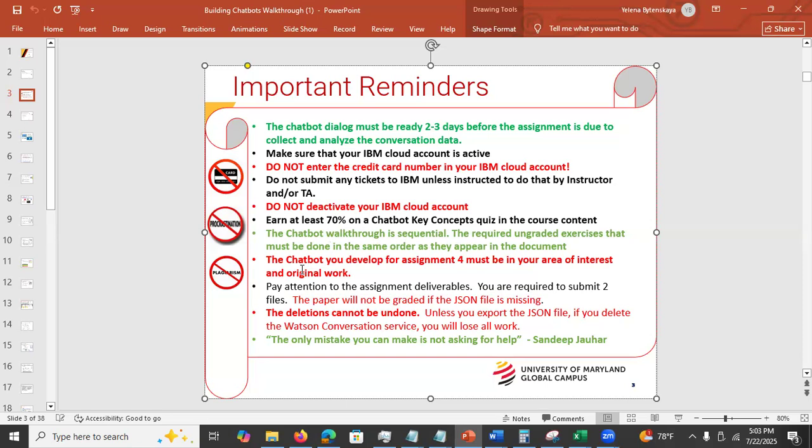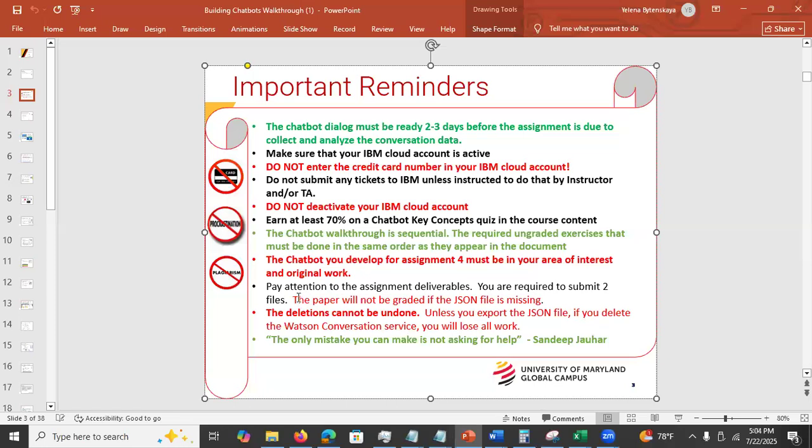But the actual chatbot that you turn in for grade must be an application of the area of your interest. In other words, you cannot submit the Mr. BMI chatbot. You cannot submit the Mr. Call chatbot. Otherwise, your instructor will put the ticket in to add me to the gradebook, right? And I get the credit, okay? So please make your own application. It could be something like pizza order, airline reservation, ice cream order, or it could be something like IT issue troubleshooting, or it could be an online advisor, right? I'm just giving you examples.